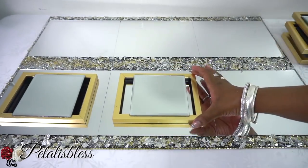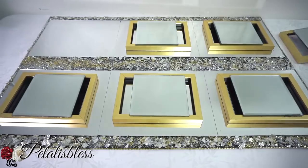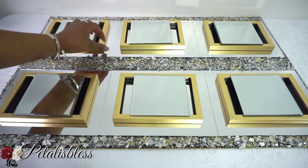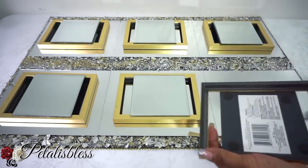So now we're going to add our picture frames with the mirrors inside going on our design, one in each of our larger square mirrors, and then we're just going to glue it down with some E6000 and our glue gun.